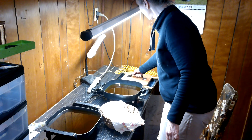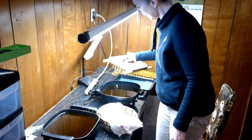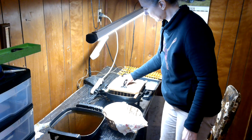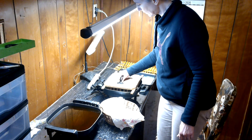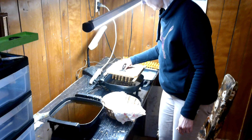Now watch how we dip this — we put them in the water and shake it a little bit. Now, everything that we're doing here, these dipping rods, everything is all homemade. You can go out and spend as much as you want, but we try to save where we can.